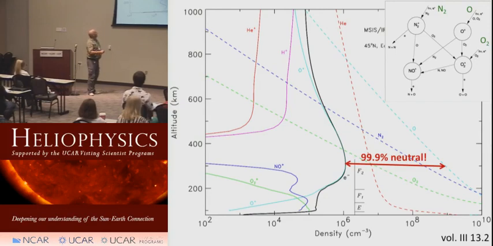A key point. Look at this. This is 10 to the 6. Good number density for electrons. The number of atomic oxygen atoms to compare it to, and actually those are the dominant ones here, is 1,000 times higher. So something to always keep in mind, when you're talking about the ionosphere, the electron-ion pairs are only 0.1% of the things out there. The ionosphere is 99% neutral at its peak area, and this is just a rough number, right? We just saw that it all varies. So this electron density falls off at night, but it's almost all neutrals.